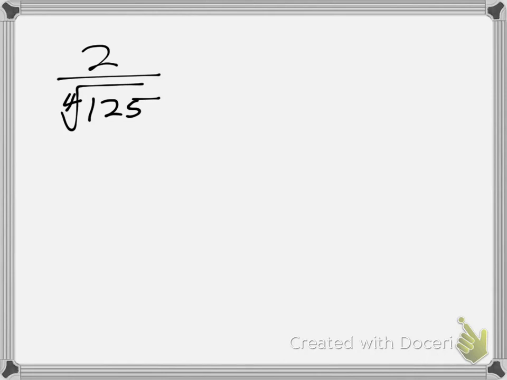Real easy answer. Ready? I already know it. It's 2 times the 4th root of 5 over 5. That's all it is. But I know that because I know 125 is 3 5s. And I only need one more. Which means all I need to do to rationalize this is times it, top and bottom, by 4th root of 5.